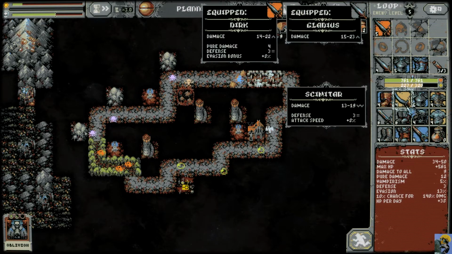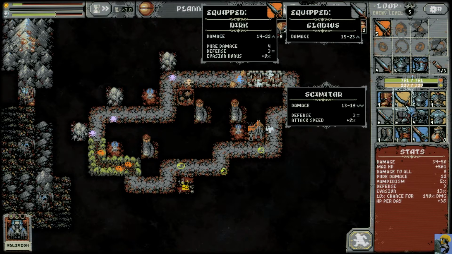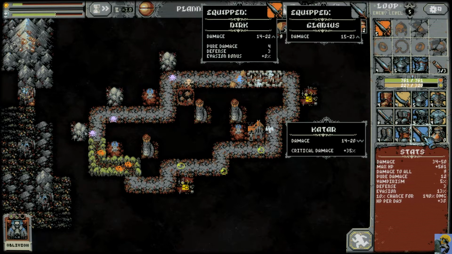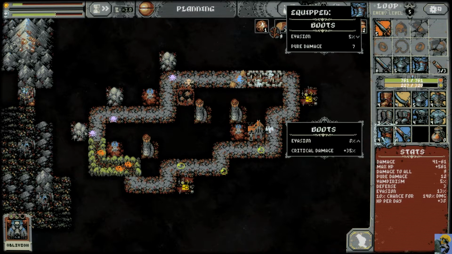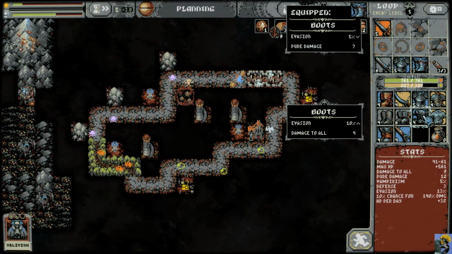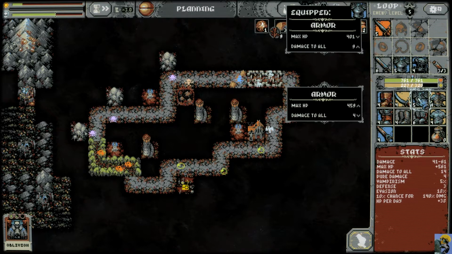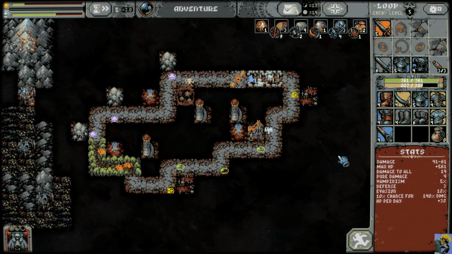We've got this scimitar, which... It's gotta be better than our gladius. Well, no, this is better than our gladius, for sure. Yeah, we'll just do that. Okay, I'll take this upgrade and then... I think we're good.